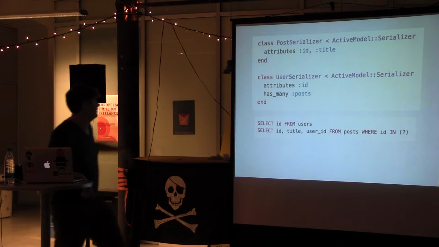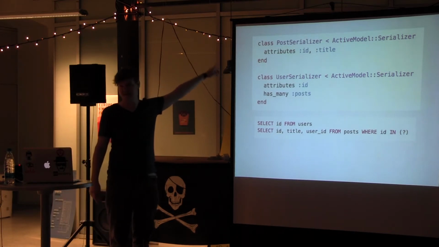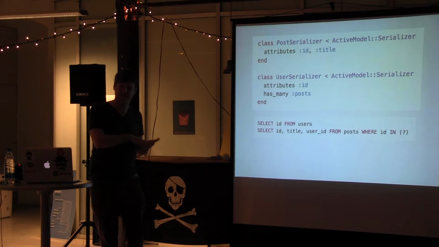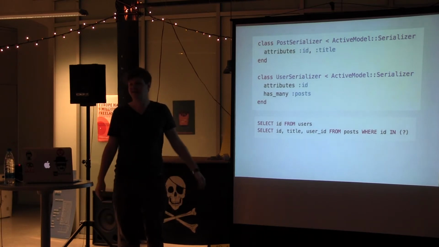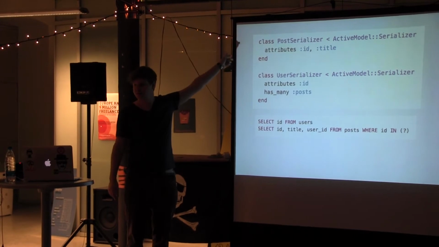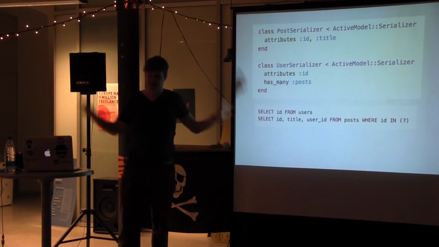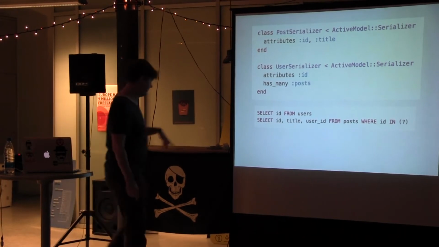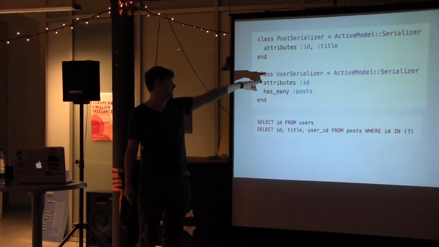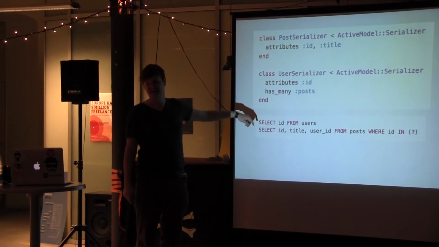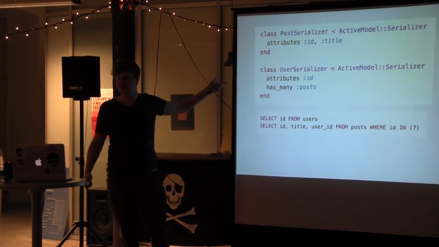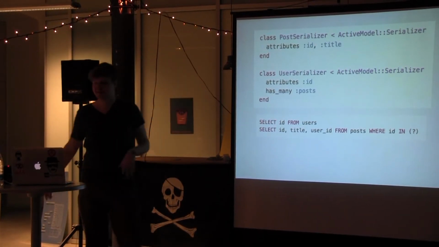So basically, here, this is just normal AMS serializers. And what I did was you just put the Datasource gem into your project, and you get a query like this without having to do includes on the, in this case, user includes posts. It would just do that automatically. And it also did this selective select. So in this case, because the user serializer only exposes the ID, it will only select the ID. And because the post serializer only exposes ID and title, it will select those and user ID because it needs it to connect the post with the user.